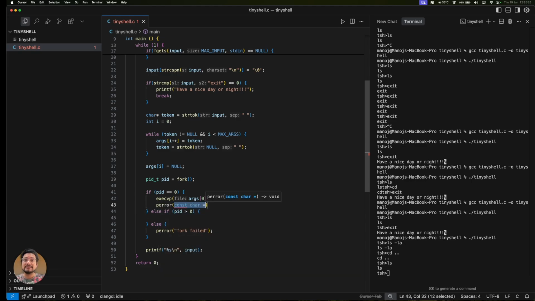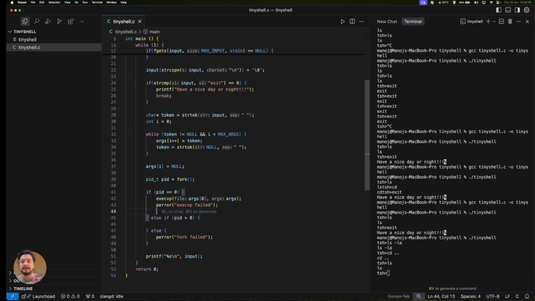So what I'm going to do is put an error here because if code reaches here, that means our exec command failed. So execvp failed, right? And I'm going to do an exit and say exit failure, that our program had some issue, right?